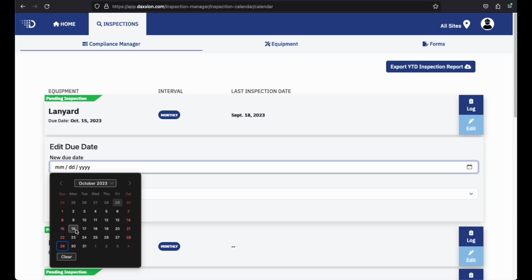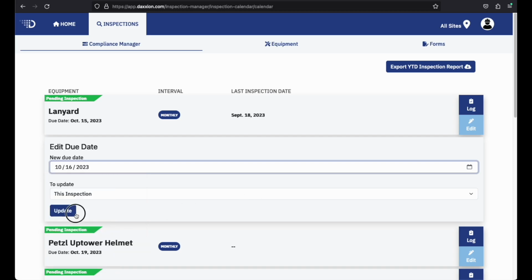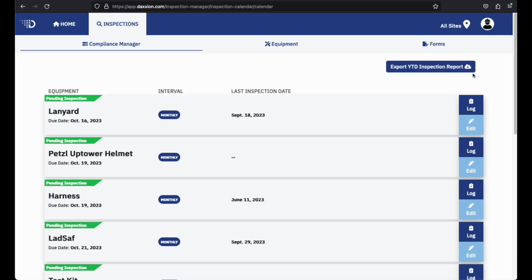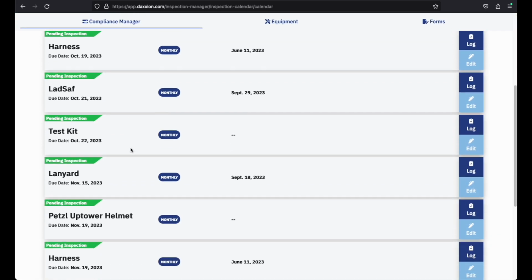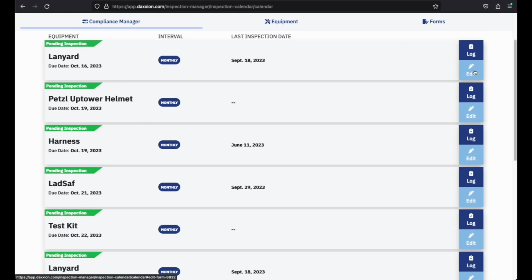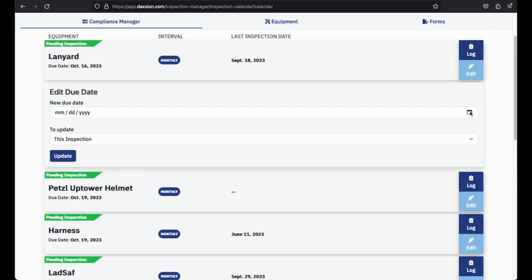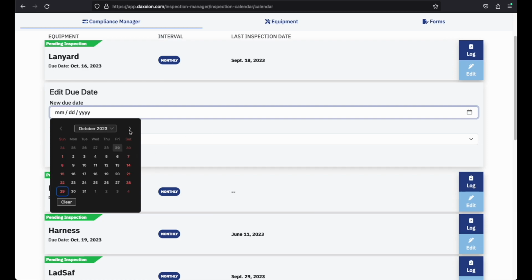So you have to move it forward. We'll mark it for the 16th. There we go, now we can see it's been changed to the 16th. But if we go down to the next month, it's still due the 15th of the following month, right? So let's say we actually wanted to change this to be due on the 18th of every month.